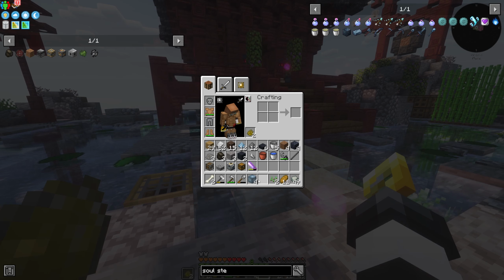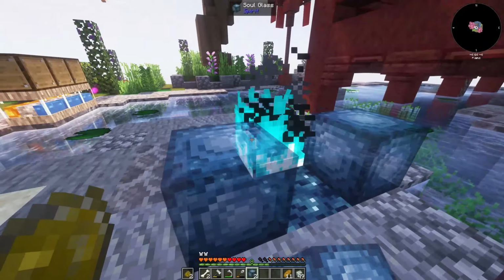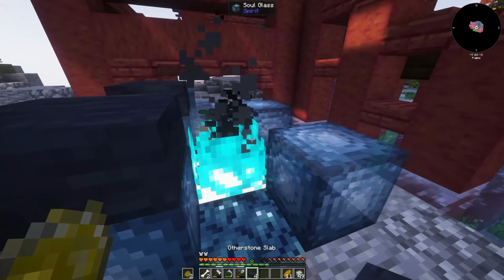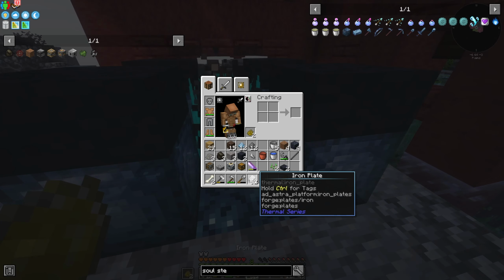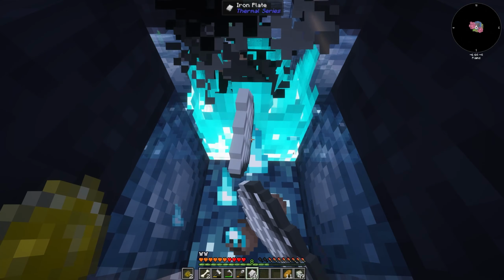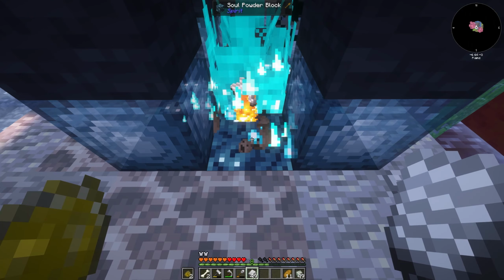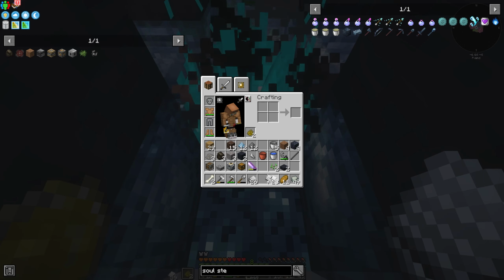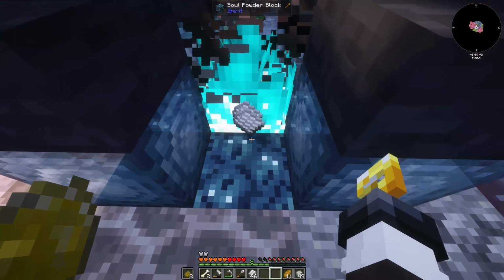Alrighty. And we're back. Hopefully I have everything now to do what we were about to do. But yeah, you have to build this little structure up before you can actually get the soul steel. And we made a bunch of iron plates. And I'm hoping maybe I can drop... I don't want to drop a lot just in case it messes up again. Kind of worried now.